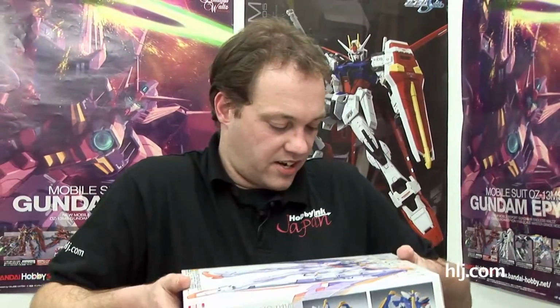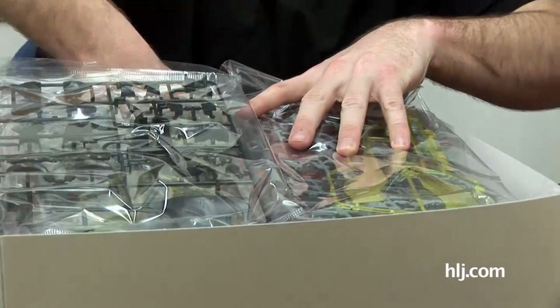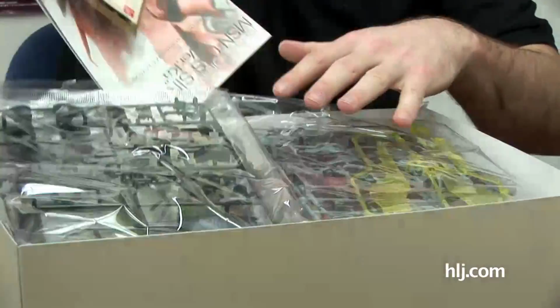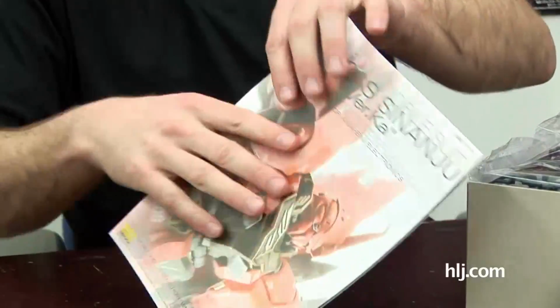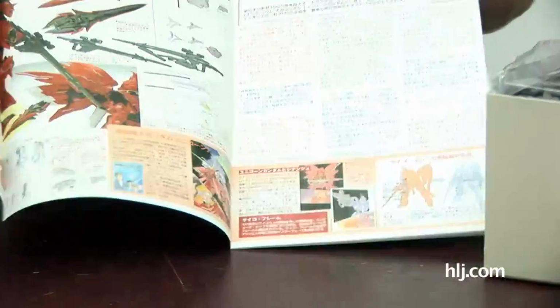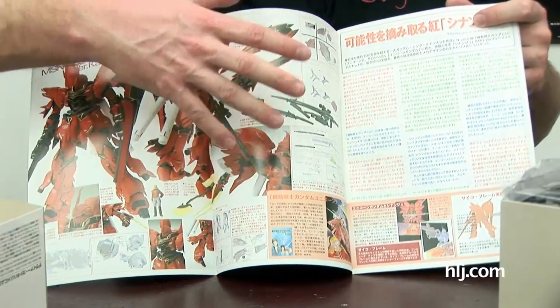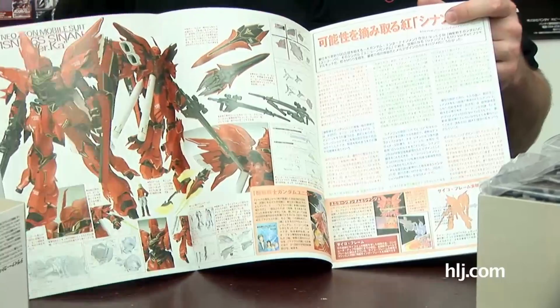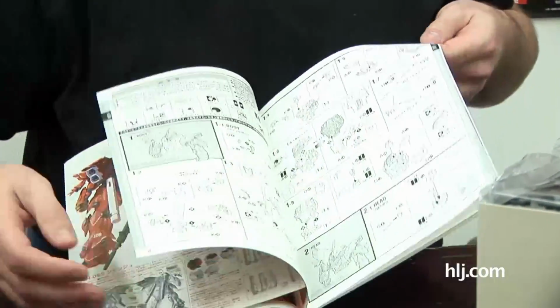I'm going to put this away because I want to show another aspect here. I'm going to get a Shinanju manual. It's easier to see all these things as I dig through the pile of stuff that is there. A lot of the manuals for the Katoki Hajime kits include schematics and CAD drawings, and how they went about incorporating his design into the actual model form, which is really cool, and a history of the suit itself and other stuff that he's done.